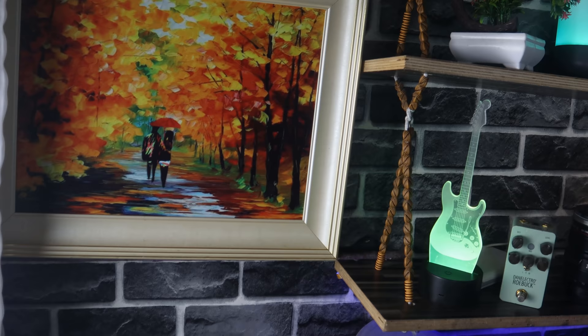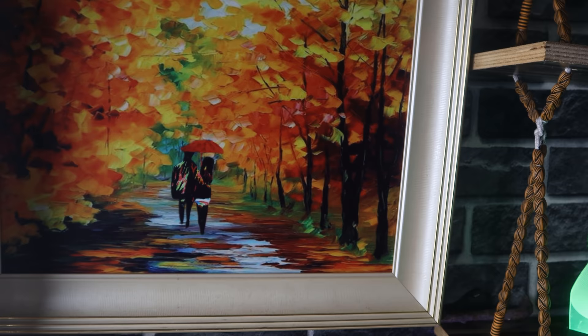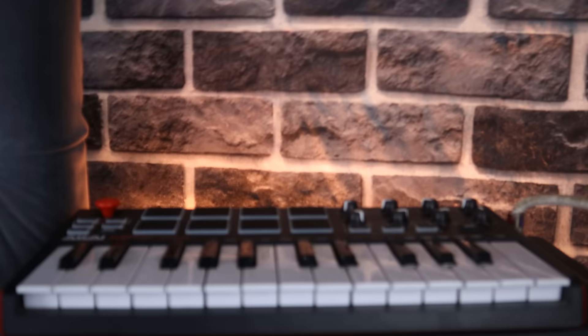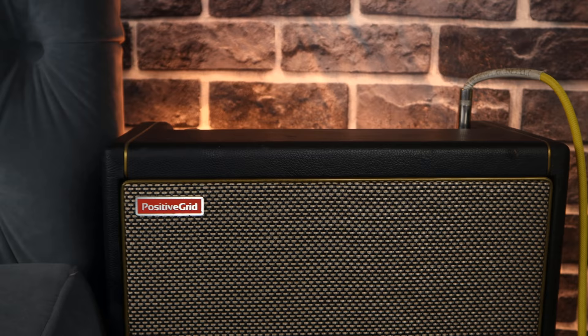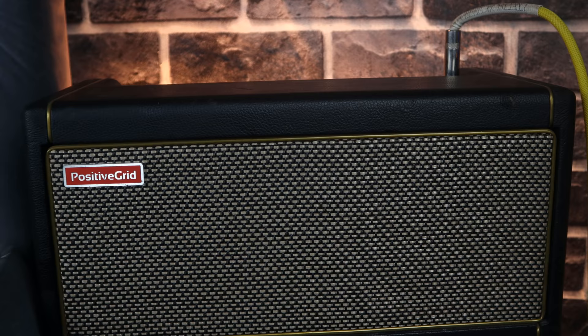There's a giraffe — giraffes are my favorite animals. Because I'm a hopeless romantic, there's this painting of two lovers just walking in the woods. This appears to be Canada — I like Canada, I think it's a beautiful country. One day it will be me and my lover. I also have the Akai MPK Mini because you can just travel with it, whip it up and do something — it's very handy and close by. And when people ask me what amp I use, this is it. Everything I record recently is through this amp. This is the Spark amp by Positive Grid.